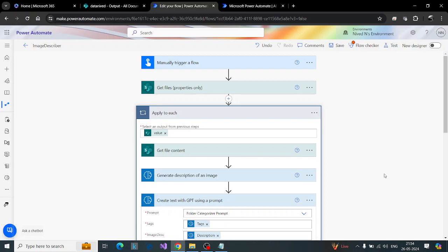Instead of that, you can create, say, 4 well-defined folders, and in the prompt itself you can specify which folder this particular image can be moved to. That will be much more accurate, right? Instead of asking the bot to create the folder, that would be quite more accurate than what we have designed. So these are some other use cases which you can think of.